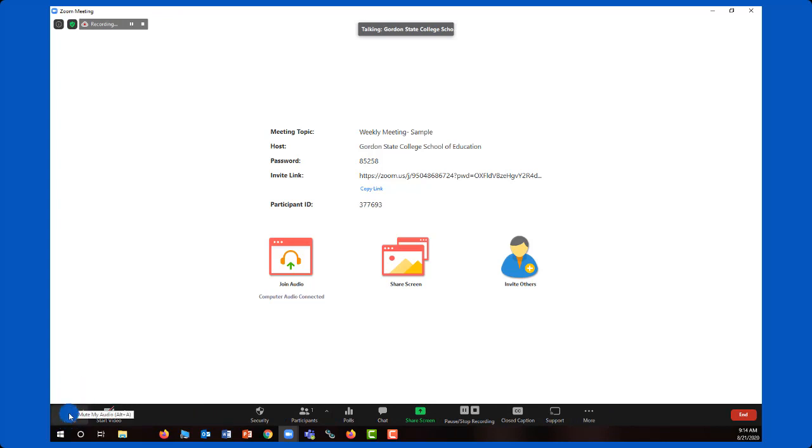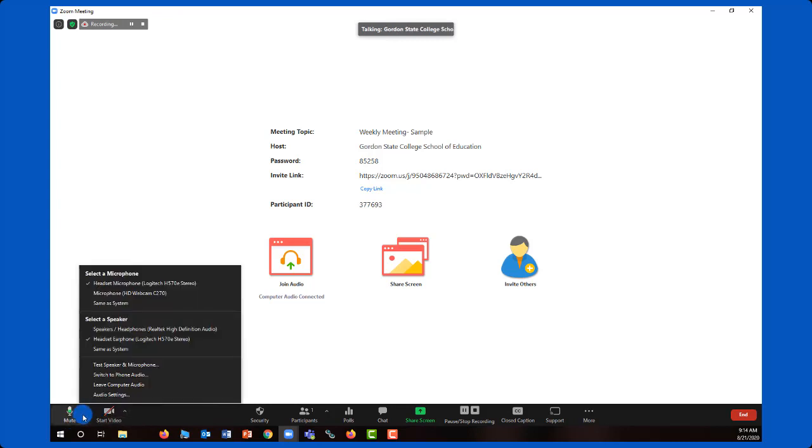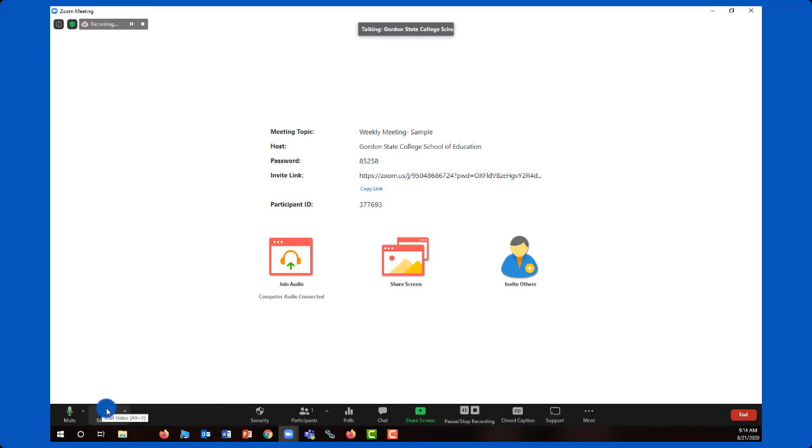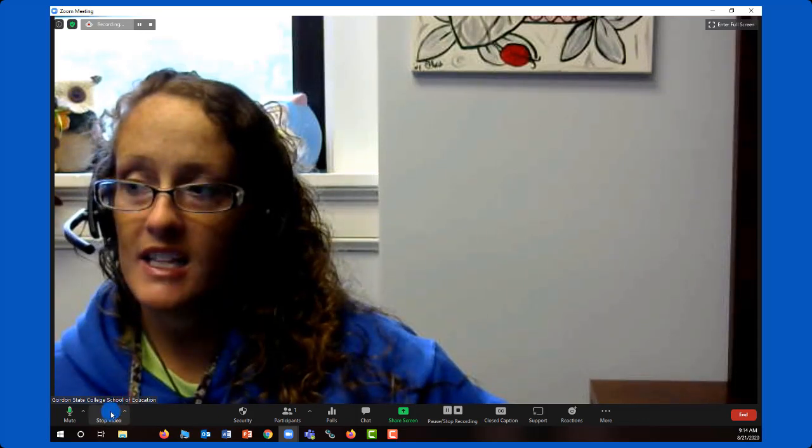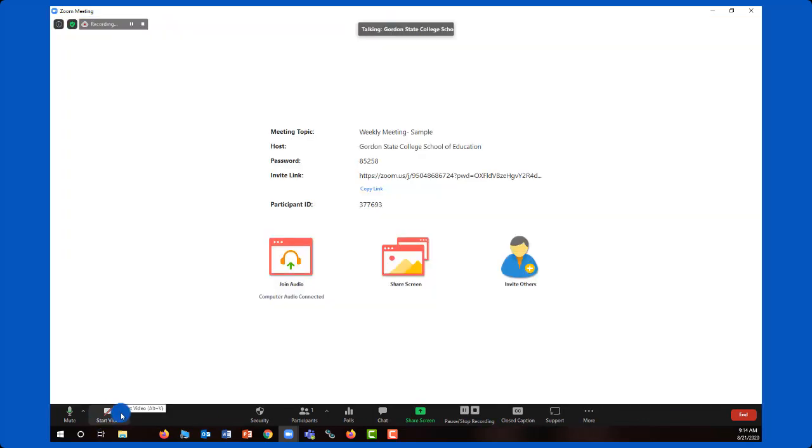Notice that it's green right now, so that means that I am speaking into the session. They can hear me. I click it once to turn it off. So those are my options. I can click this little arrow icon to switch to different speakers if I have different speakers that I want to use. Same thing with video. I click it once to turn it on, and it's going to pull my video, or I click it once to turn it off. So on and off as needed. And then I would be able to choose different videos if I want to.